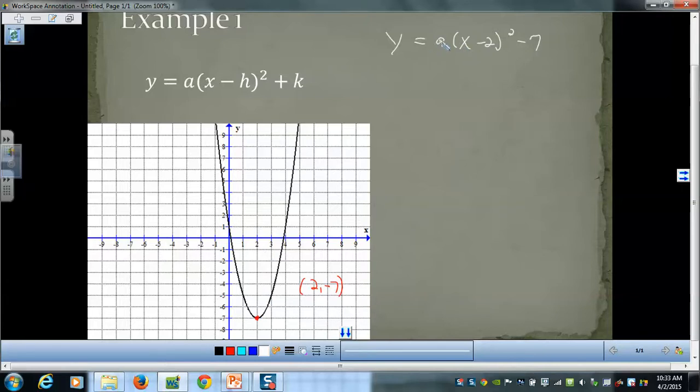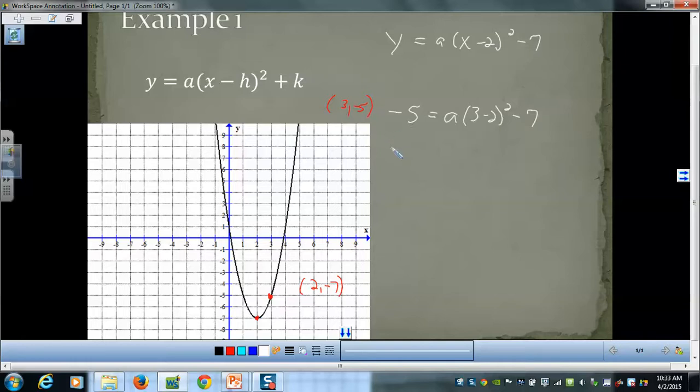Now to do this, we're going to solve for it algebraically. And what we're going to do is find a good point on the curve, a corner point. So if I look here, notice that our quadratic also goes through the point 3, -5. Now what we're going to do is take this point and plug it in for the x and y in our general form here and solve for a. So my y value is -5, so that's going to go here. We have a, and then our x value is 3, so that's 3 minus 2 squared minus 7. And so this leaves us a nice equation that we should be able to solve fairly easily.